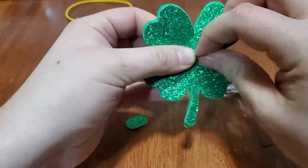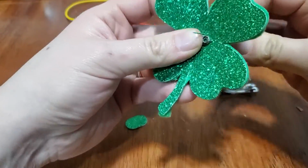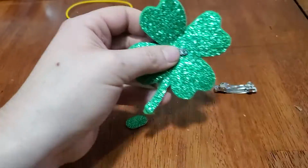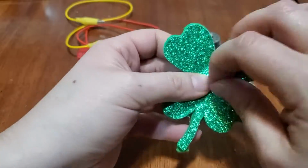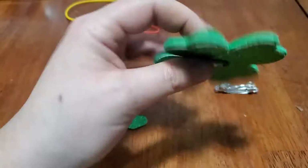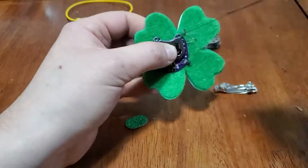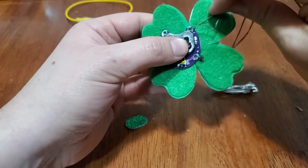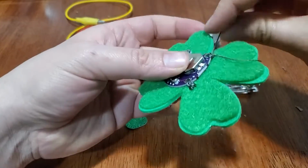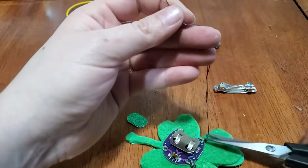And now we are moving on to the negative port. I am this time starting with the LED side instead of the battery side, so I can hold the Lilypad battery board out of my way as I'm getting this connection on there. And now I'm placing it and looping through the negative. Now I'm making sure to only go through the felt and foam layers on this back portion so that none of the conductive thread is seen on the front where I don't want it to be seen.